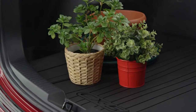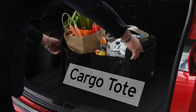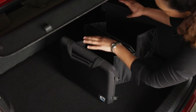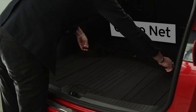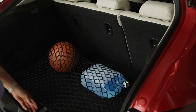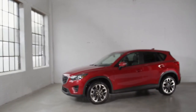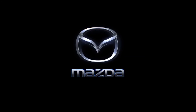When you have more than just groceries to carry around, the soft cargo tote is a convenient way to store all of your supplies. When your cargo has reached its destination, the tote easily lifts out and folds away to free up space for your next errand. And you can keep everything in your trunk safely in place with our cargo net, perfect for sports equipment and other loose items. All these essential accessories are covered by the Mazda Warranty. Learn more from your local Mazda dealer or at Mazda.ca.